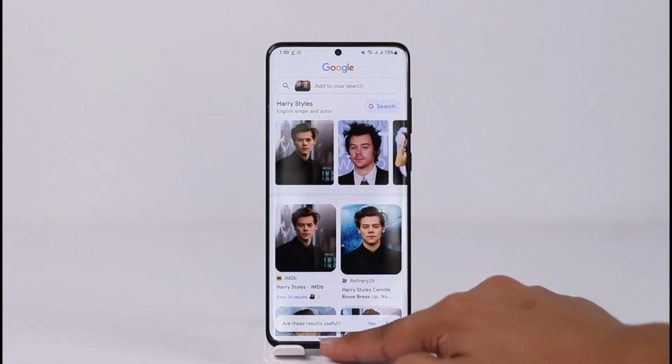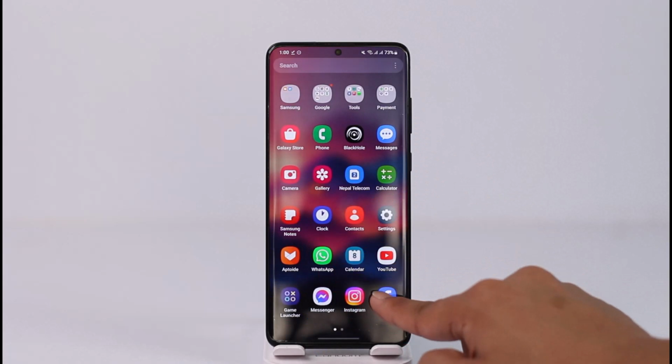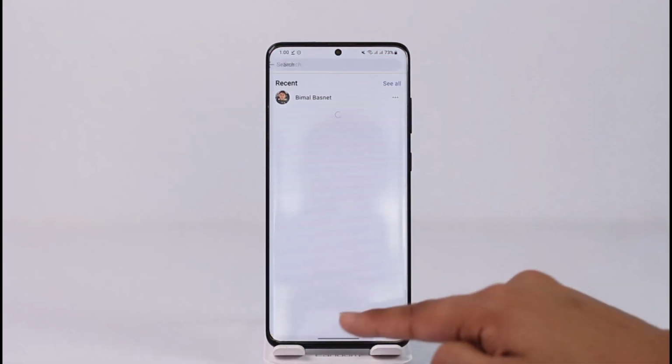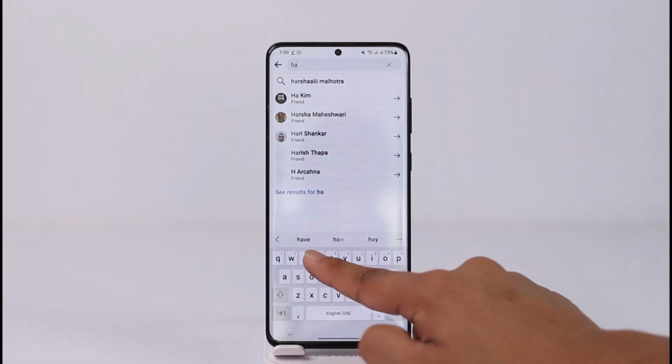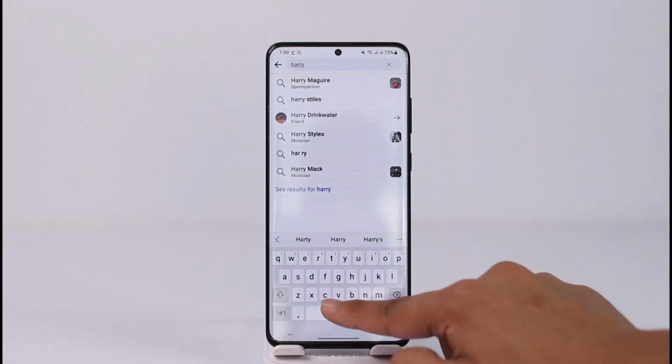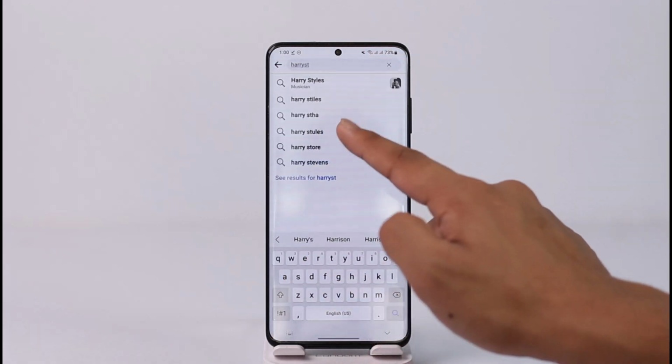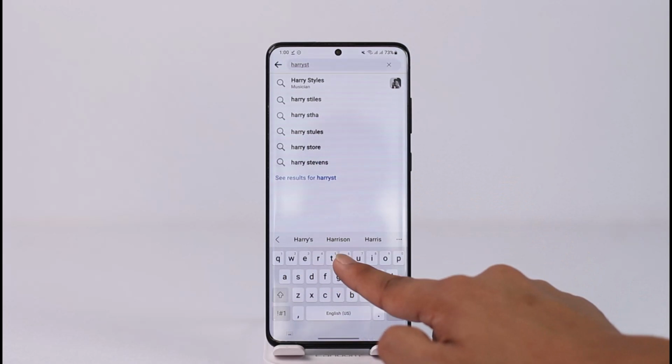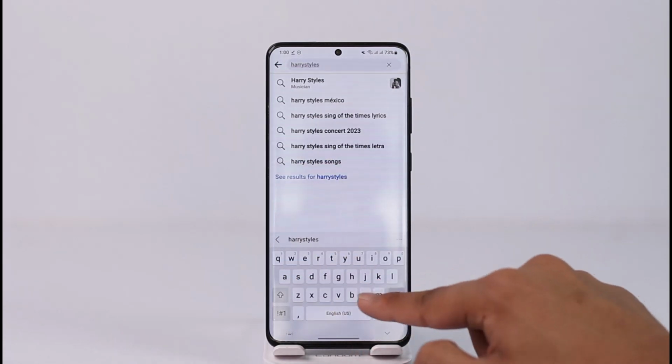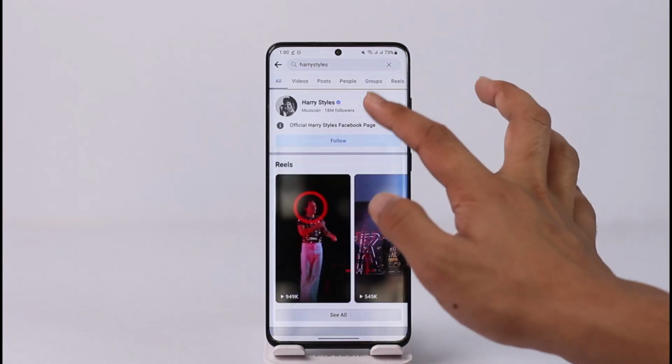And now when you simply try to search for the name, what you can try to do is you can go to Facebook, hit the search button, and then just try to search for that person's name here. And when you try to just search for that person's name, you should be able to go ahead and then basically find those related images, and then you should be able to find the profile of that specific person, as you can see here.